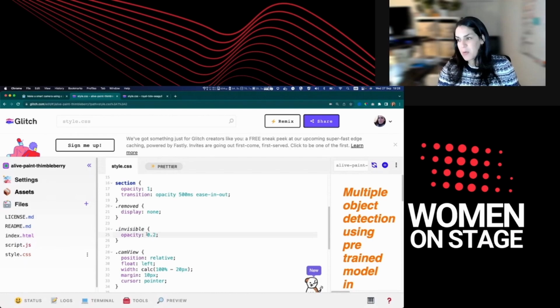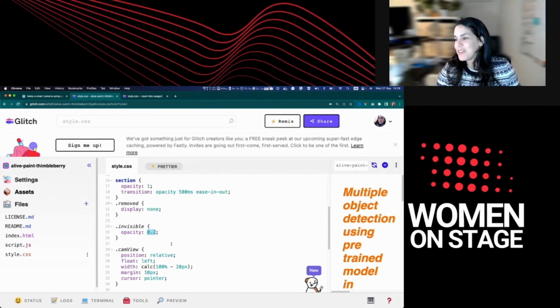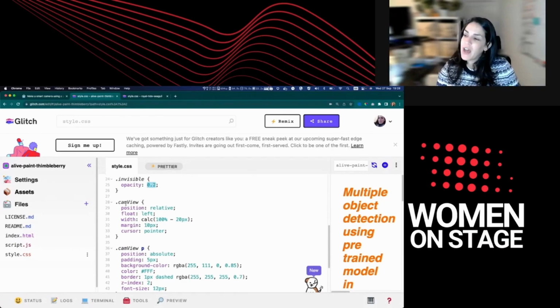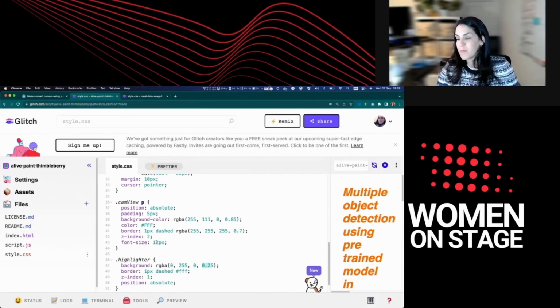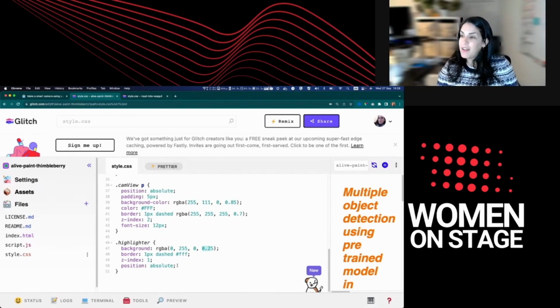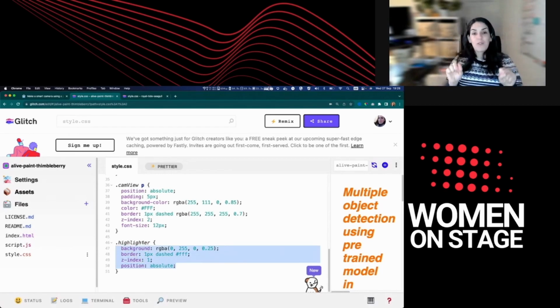It makes the opacity 0.2. That's why it looks greyed out, like disabled. And then we have more styles for how we are going to see the webcam stream, and additional styling for the bounding boxes.